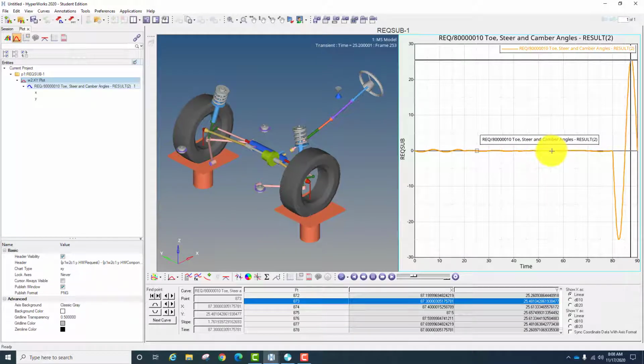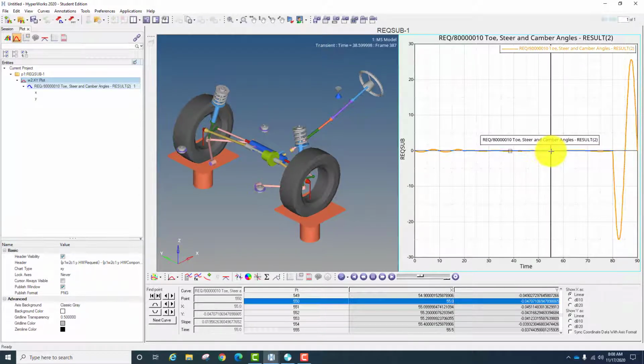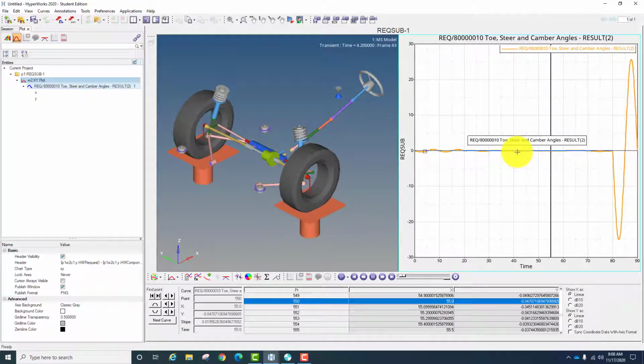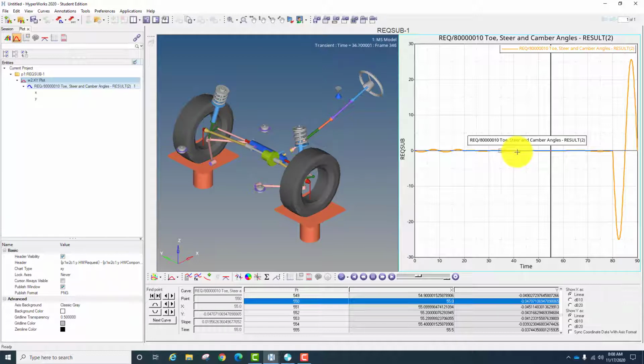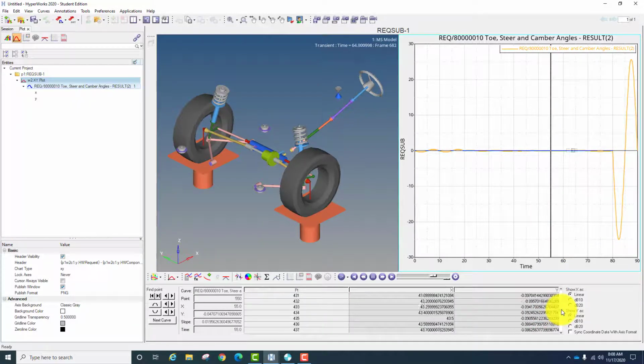This is how you find the maximum and the minimum. If you want to check the neutral or zero position, you can find it there. Is it the same as the parameter that you set for the toe? For example, this parameter is by default 0 degrees. So can you have the 0 degree here or not?